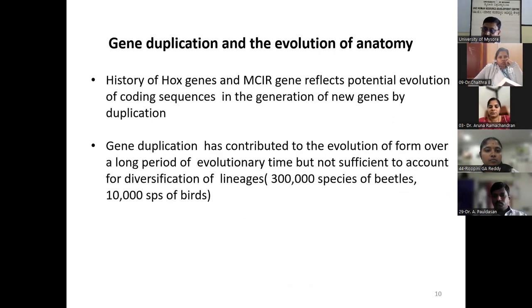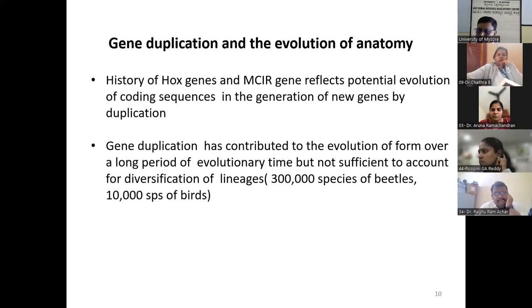So, does the evolution of anatomy, the evolution of structure in the animal kingdom, tell us anything about the genetic basis of anatomical changes that has happened during the course of evolution? In the 80s, the discovery of Hox genes and many other genes gave us a wonderful example. These are not genes that code for a specific enzyme; these are genes that code for elements that control gene expression in a whole lot of an organ.